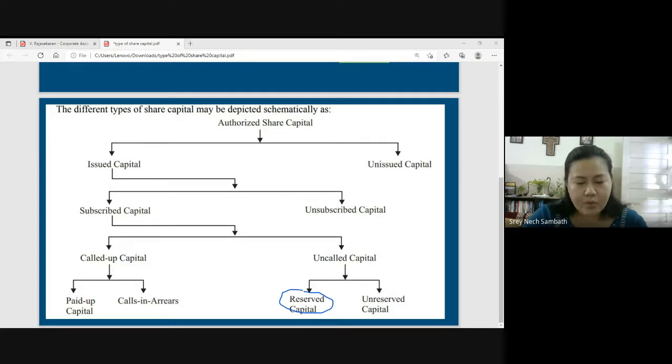So reserve capital is the amount the company sets aside till the time of their liquidation. Only then will they use that amount. And reserve capital usually comes from the uncalled capital. Okay, the capital amount that has been subscribed but not called up by the company, and they just keep the amount as the reserve. Okay, so let us see it in one illustration. Okay, let's see if I can share this illustration.